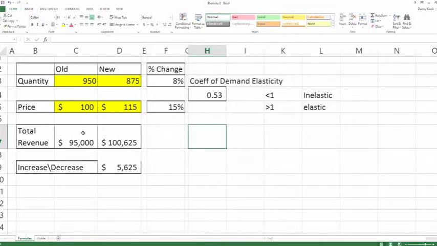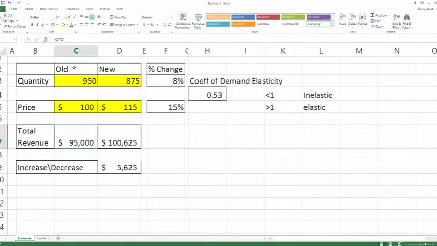So what I want to graph is I want to compare the old revenue and the new revenue. So I want to use the title old. So I click once here. This is the hardest part of this spreadsheet. Click on old, hold my control key down, and click on the 95,000. Let go. Then, while I still have the control key down, click on new, click on the 100,000, and this is what I want to graph, right? Those two things. And then I'll see if it works.